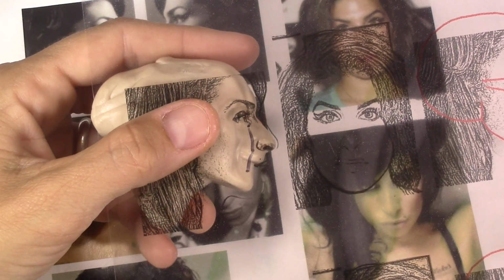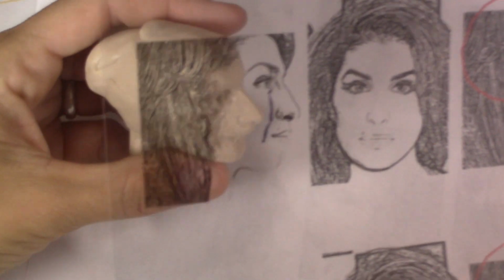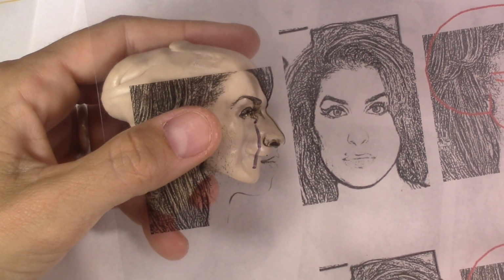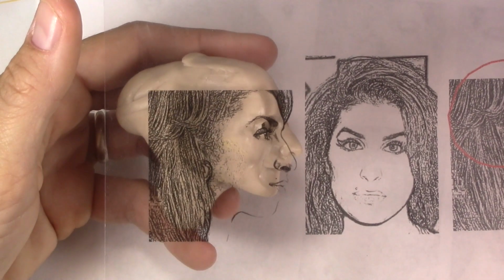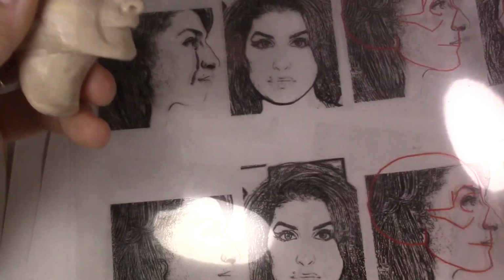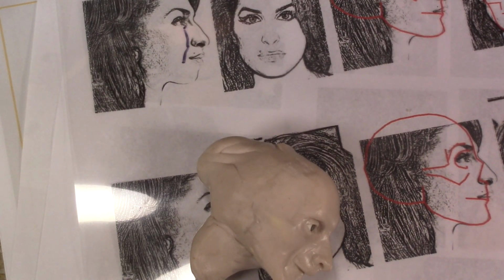fit profile. Let me get a white paper on the back. Oh, that's not white. It's all blurry. You can fit transparency, and then you see how much volume you still have to fill up in there. This is if I use transparency 1, and then if you're using transparency 2, you go there and match up. I didn't even check which one is fitting for me. I just print it out, and I will check that after.